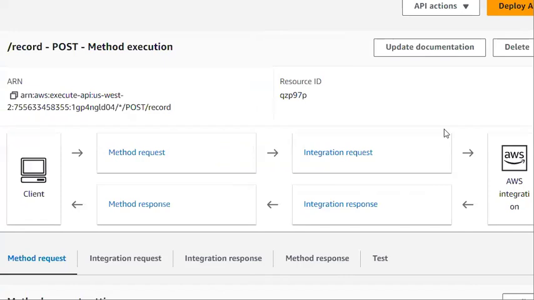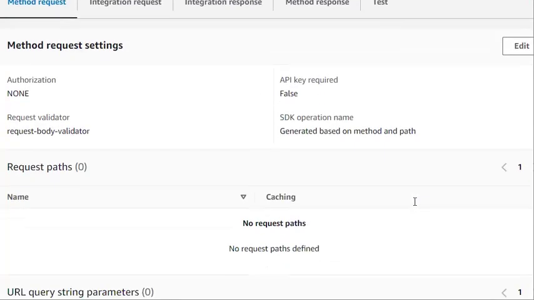You can see here AWS integration. That means whenever a client hits this particular API Gateway endpoint related to this POST, then the method request goes to the AWS integration service. Here we are using our integration service as Kinesis, that is the lab stream that we just created.